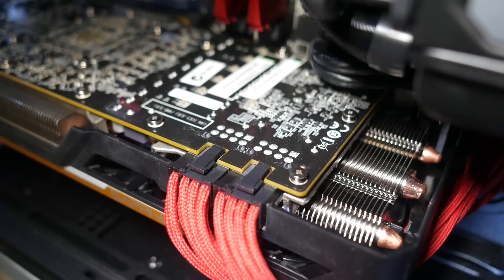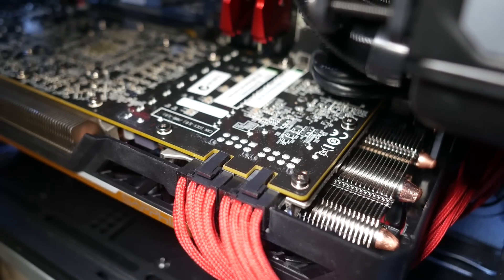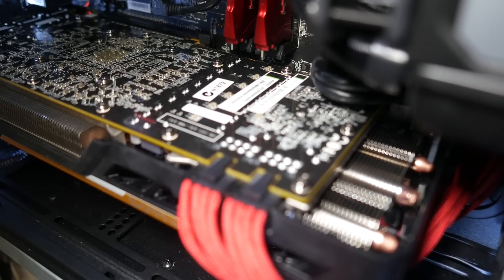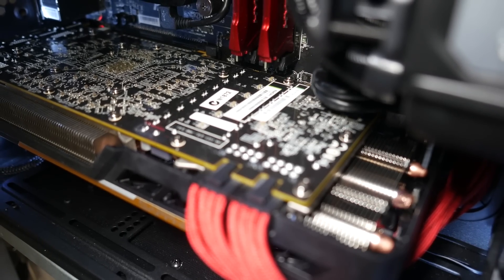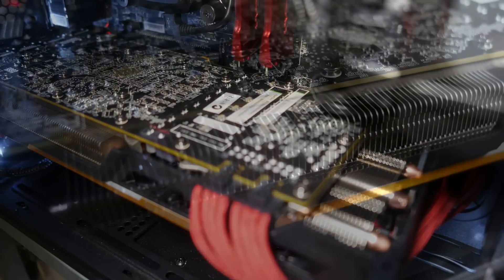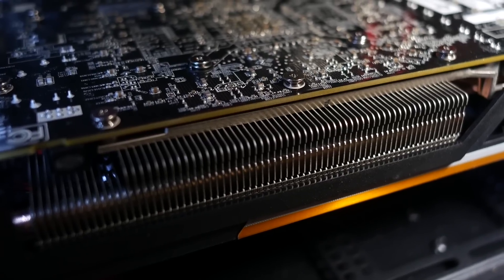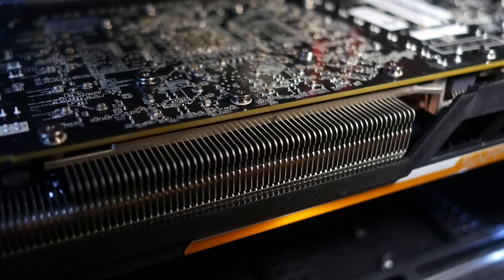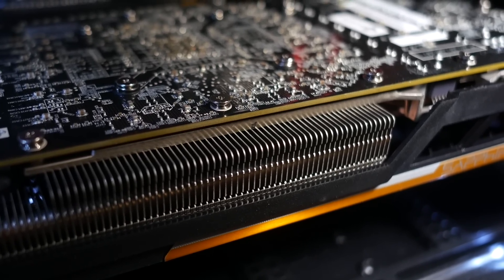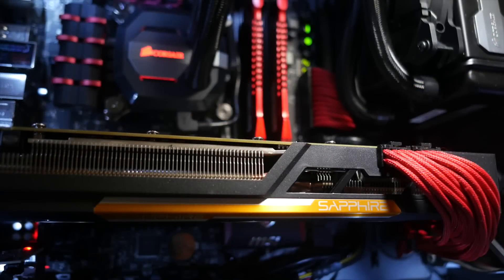I was really quite impressed with the rigidity and quality of the build in general. A good cooler is essential on the 390X, as the Hawaii XT chipsets are well known for getting toasty. The good news is the Tri-X cooler delivers nicely. It's really silent while you're not asking much of it — the fans don't spin at all when they don't need to. When those fans are required they're usually pretty well behaved and under most conditions reasonably quiet, but should it ever need to climb over 70% fan speed, let's just say you're gonna hear about it.